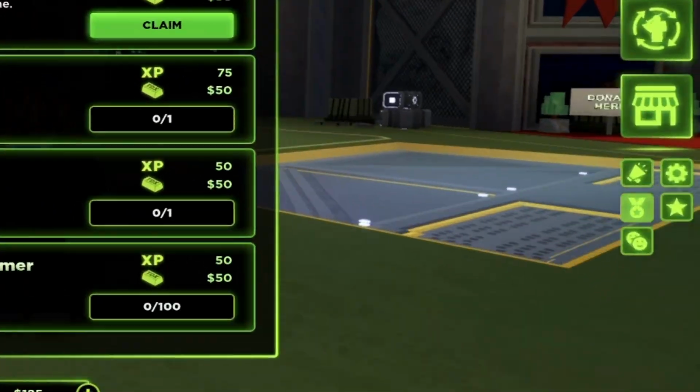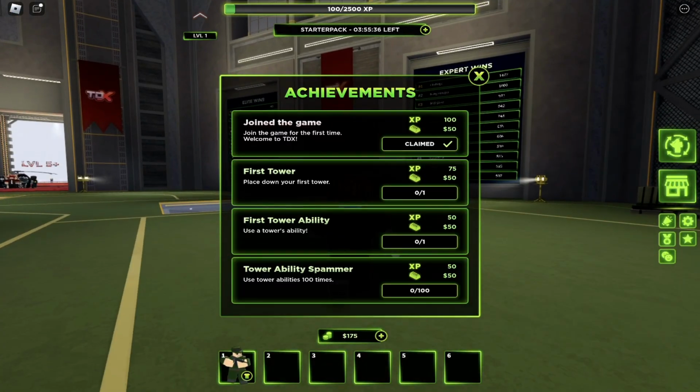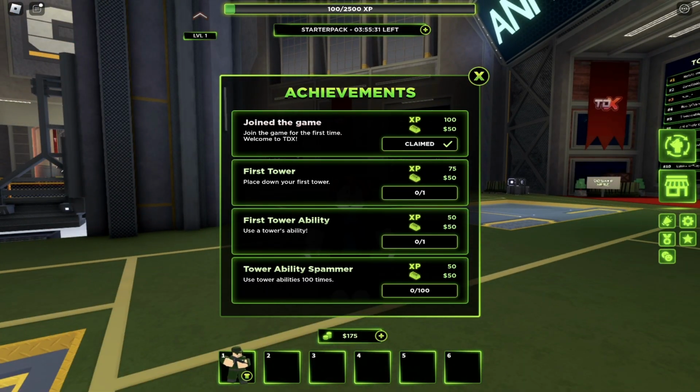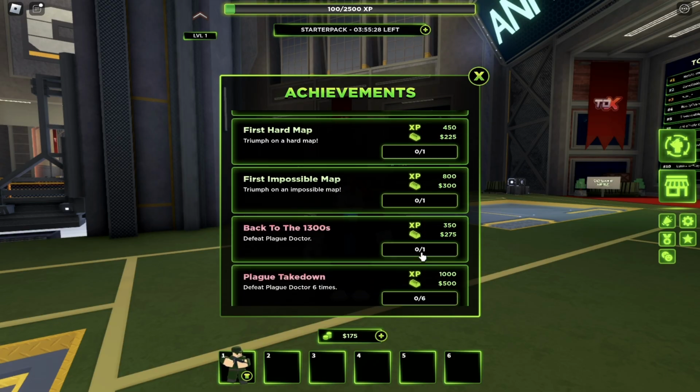So another really big part that is skipped over a lot is the achievements. Now see this little flashing icon, you want to go ahead and click on it and it'll bring up a bunch of challenges that you can do for XP and money. I mean, come on guys, you're literally getting 50 bucks to place your first tower. And look how many there are. I mean, it's a great source of cash.